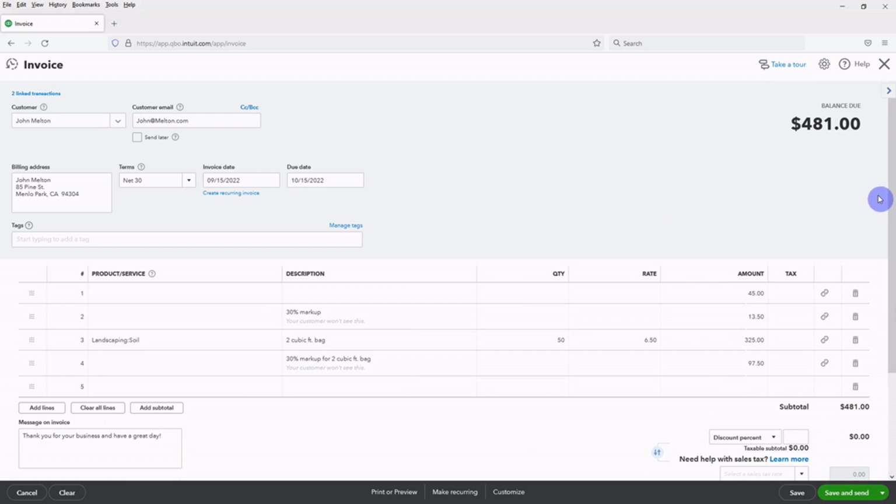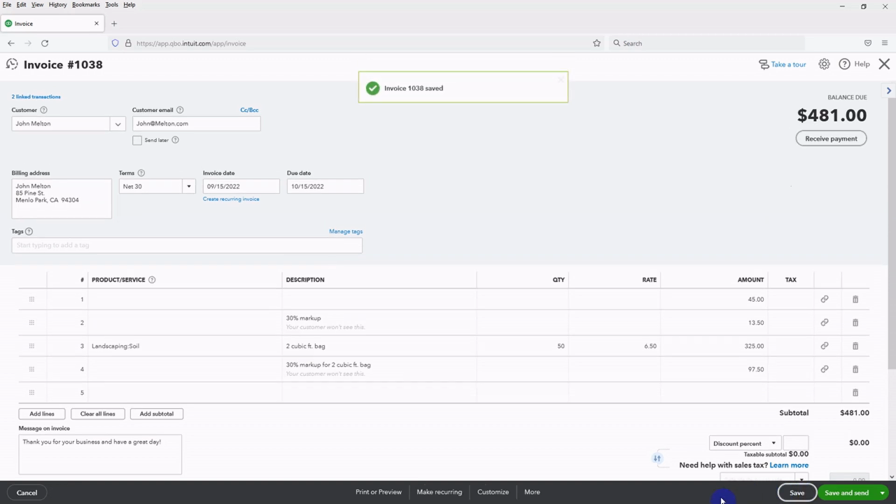Our invoice is ready. We will bill 2 billable expenses that we created earlier, as well as a 30% markup that we will charge our customer. I will save this invoice. And then I'd like to make an important point about the 2 markup amounts that we will invoice to our customer. When we view the invoice within our system, we can see the detail that includes the 2 separate markup amounts. However, the markup breakdown will not be included on the invoice that the client will receive.